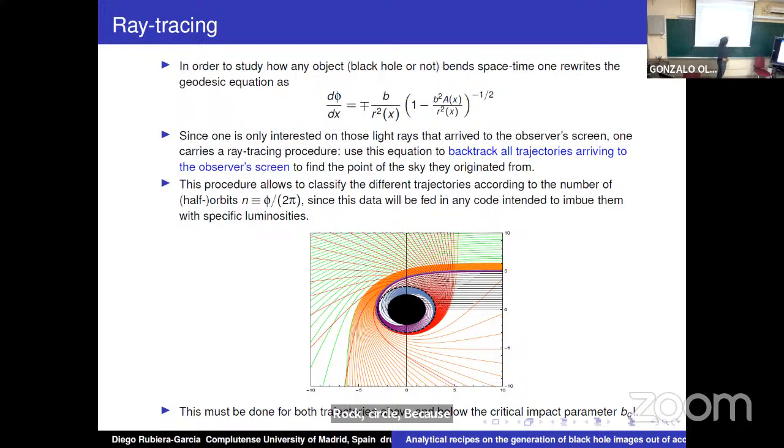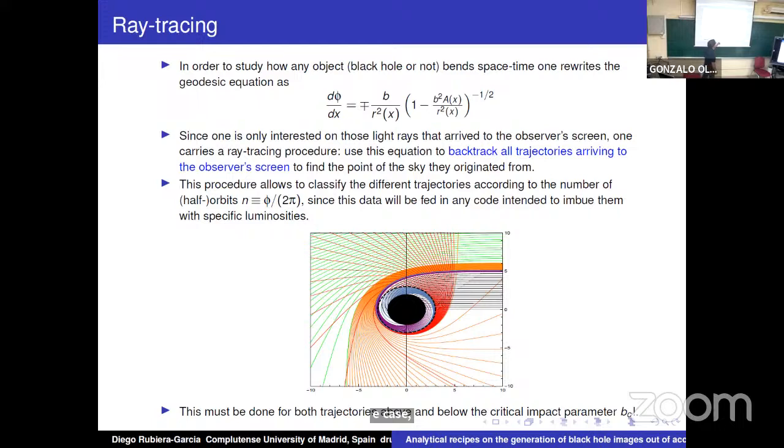So a photon like this that gets very close to the photon sphere can circle several times around the object. The closer you are to the photon sphere, the more loops you do, the more half tours you take. In the exact case in which the impact parameter is equal to the critical one, the number of tours is infinite, formally. But in practical terms, this will never happen. This is unstable.